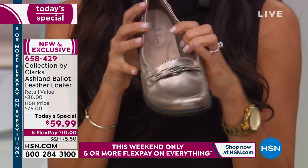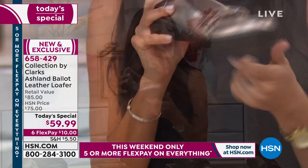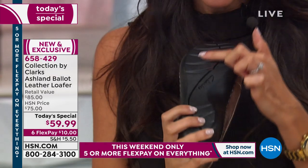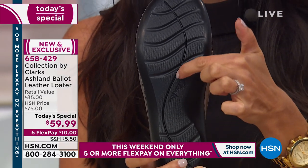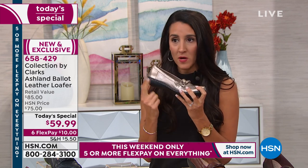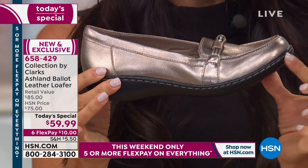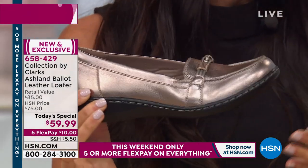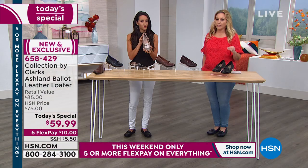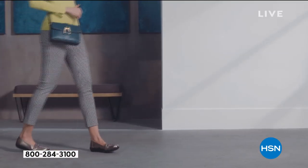That flexibility — sometimes shoes never get that, and especially in a loafer. Normally a loafer is stiff and hard, you have to break it in. You normally have to scuff the driveway on the outsole so you're not slipping. This has a rubber outsole, so you get great grip and traction. That line is called gait mapping — it really just moves and flexes with you. And it's lightweight. When people ask me what comfort shoe they should try first, I say the Ashland bottom — women love it because of that scooped-out wedge heel, only an inch and a quarter.